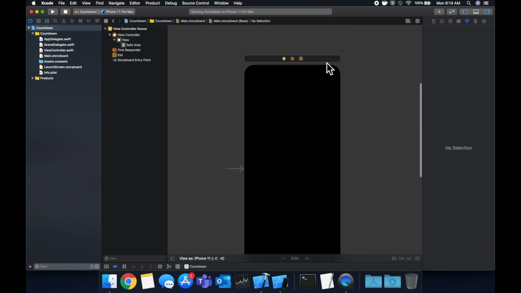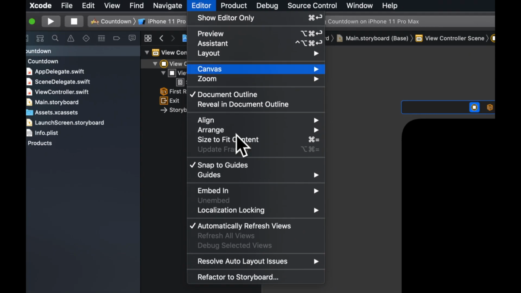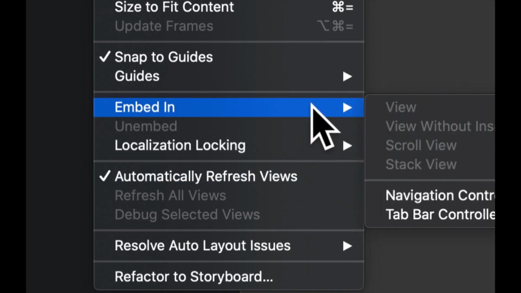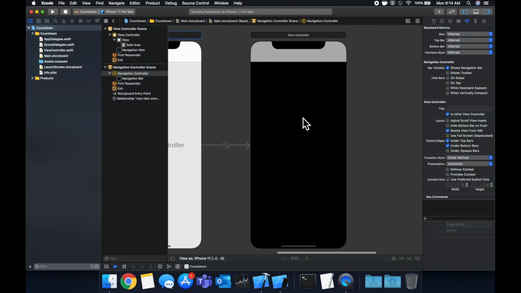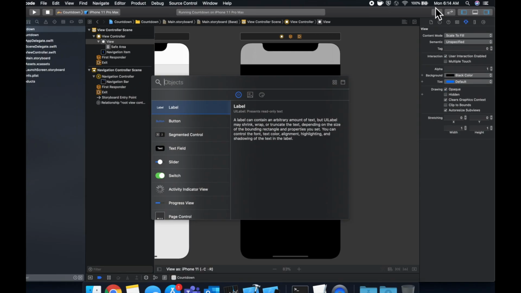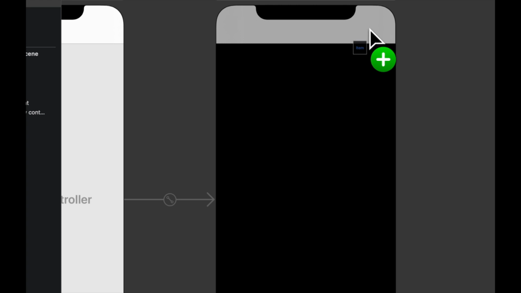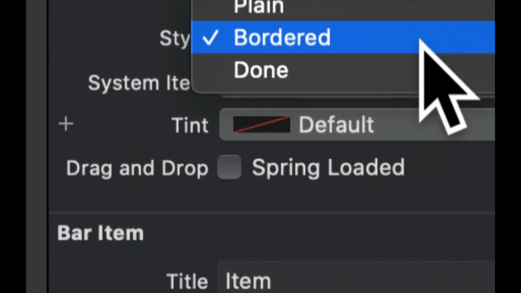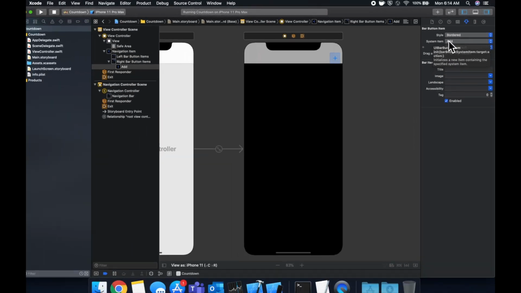And what we're also going to do is come up here in editor, go to embed in, and then pick NavigationController. Additionally, we're going to come up here and search for a bar button item, drag it on in. Now we can see that it's text. We want to change it to a plus, so select it. For the style, we're going to keep it as that. And for the system item, we're going to change it to add.